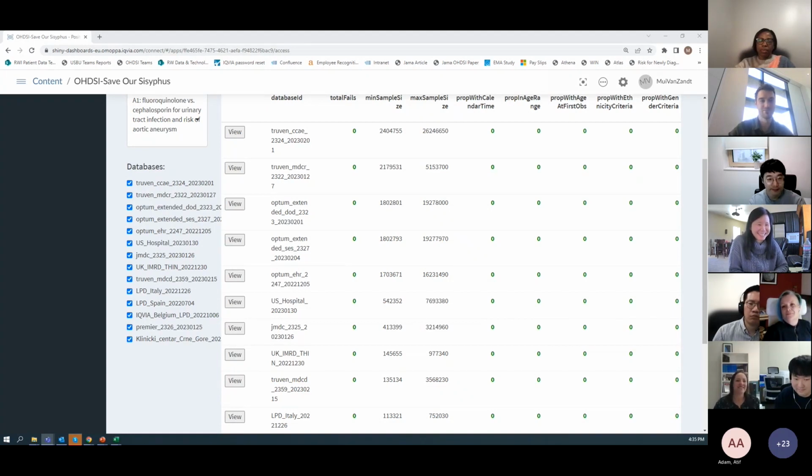Sorry about that. So just to clarify, Chan, are you saying that the Premier database is an EHR database in hospital? So we only observe patients while they're in hospital, and we don't have community observation, so community prescribing or that kind of thing.